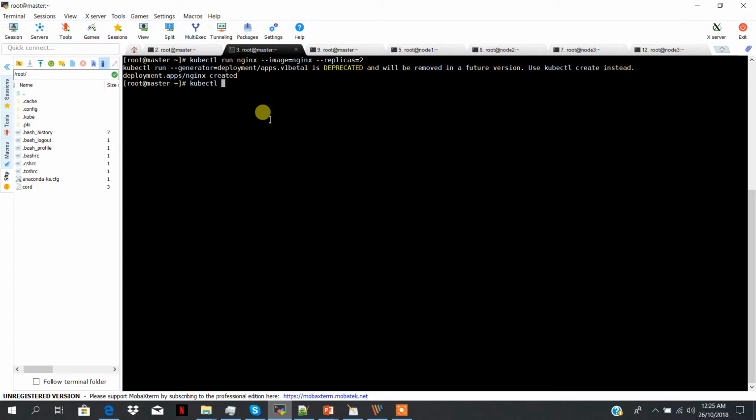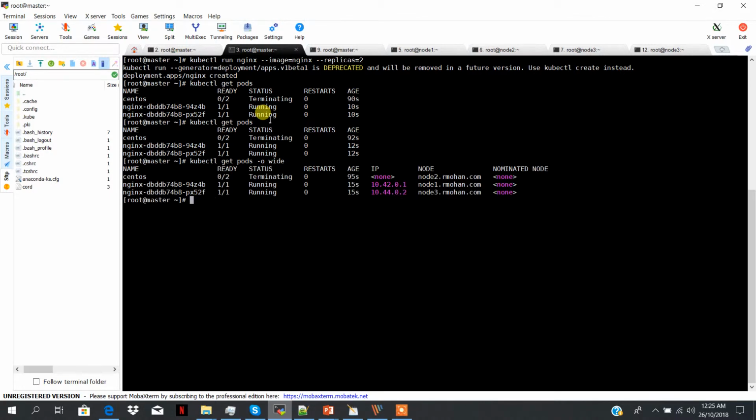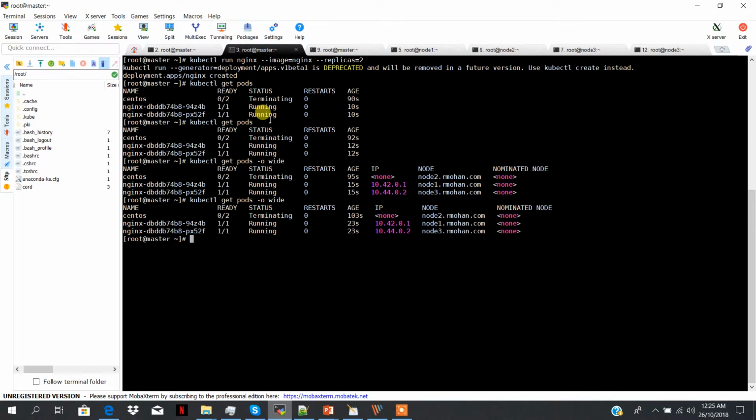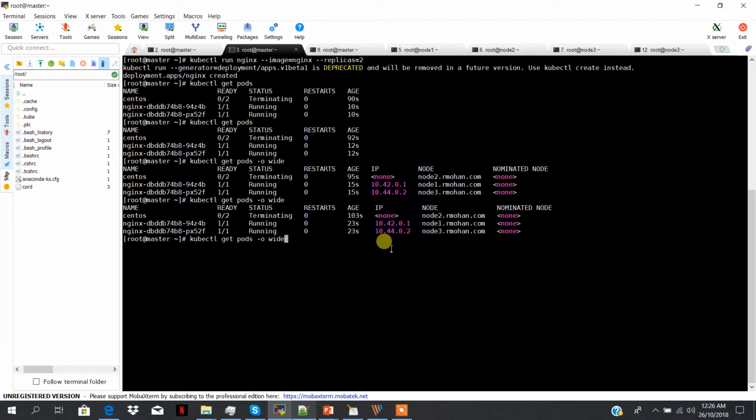So kubectl get pods -o wide. Okay, there are three nodes. So we have node 2, node 1, and node 3. We can see Nginx is running on node 1 and node 3. Let's scale it up because it's not running on node 2.